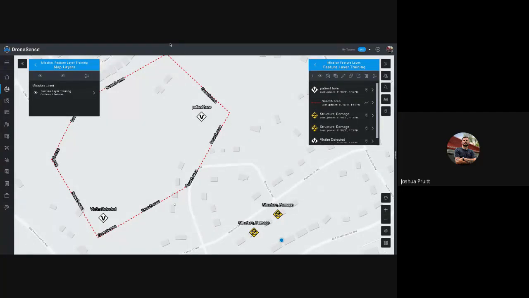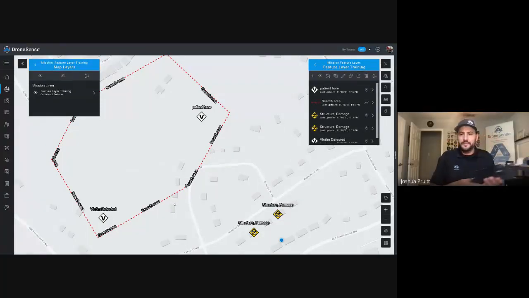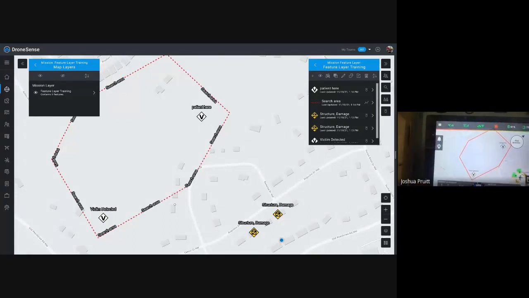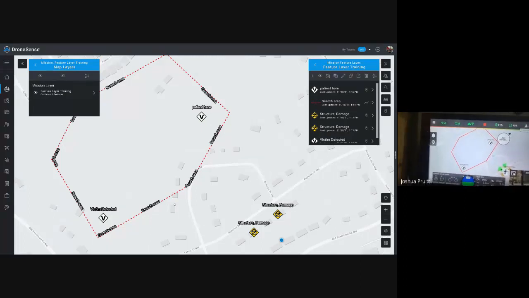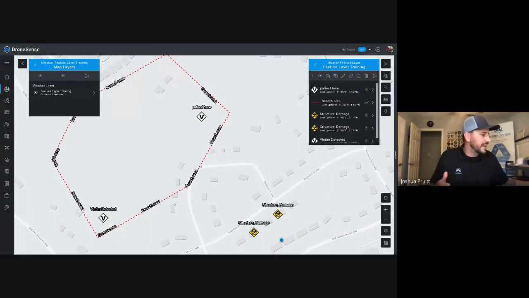However, I'm going to turn my camera on real quick and just show you my smart controller screen. Even though we can't necessarily add markers via Android apps yet, we can still see all the functionality that gets dropped on the map, whether it's from Ops Hub or the mobile application. So at the very least right now, you'll still have that situational awareness piece to see what's being dropped to you in Ops Hub and to see potentially what other pilots flying on the iOS side of things are putting on the ground.